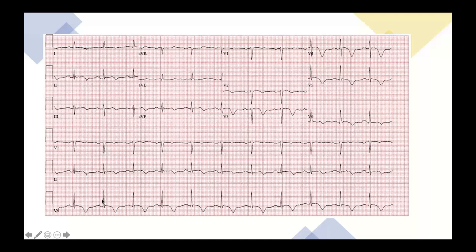Her ECG on arrival to St. Mike's showed some abnormalities suggesting coronary ischemia. There were subtle ST elevations in V2 and V3, and big deep T-wave inversions. The QT was a little prolonged, maybe 450 to 500. There were no ST depressions and no Q waves. The initial hospital's ECG showed a little more ST elevation in V2 and V3 with those T-wave inversions, so it was initially classified as Wellens' syndrome.